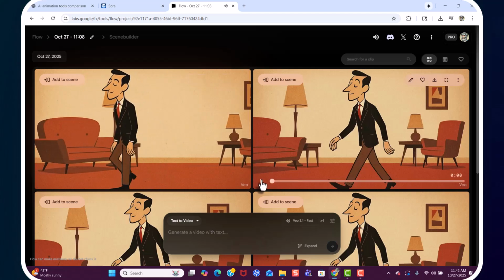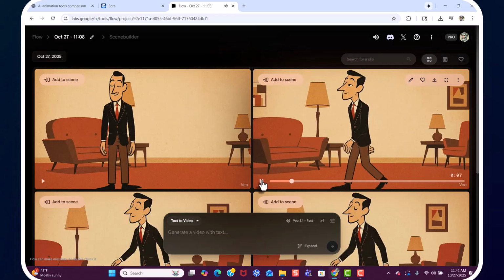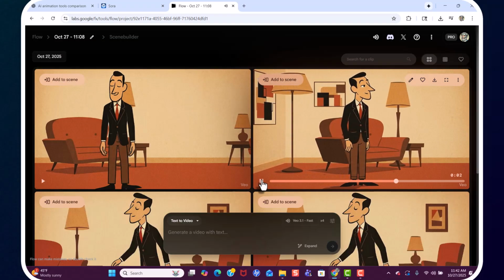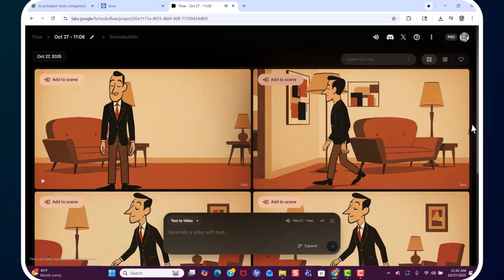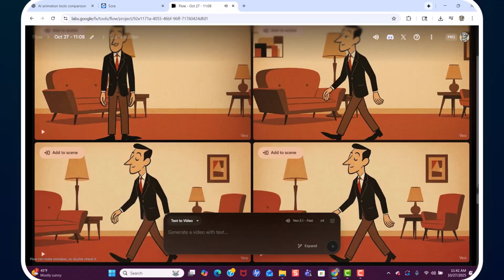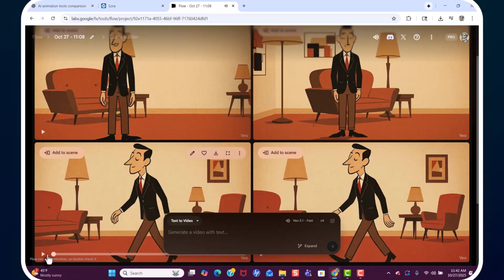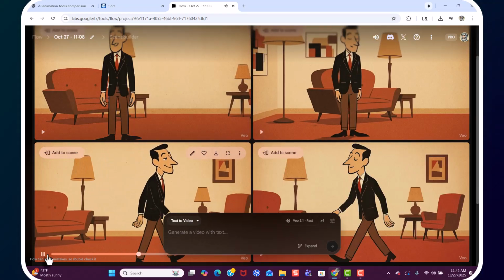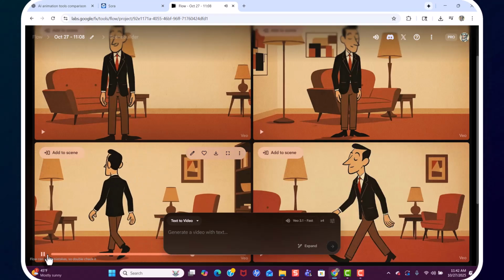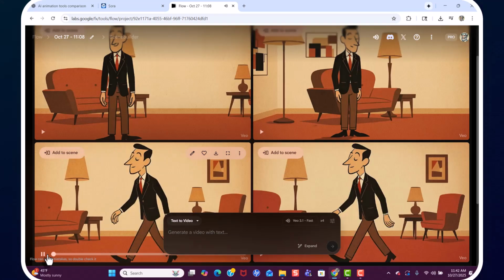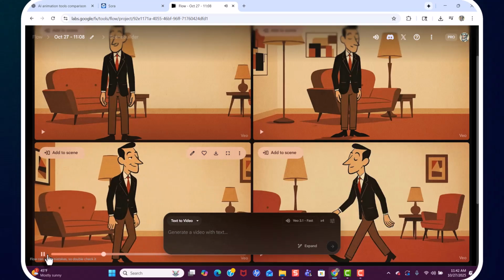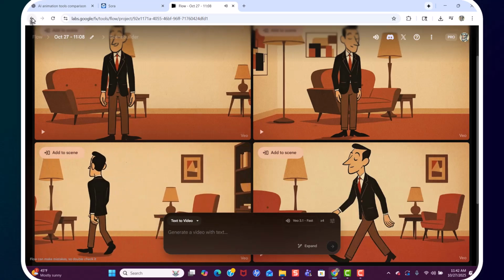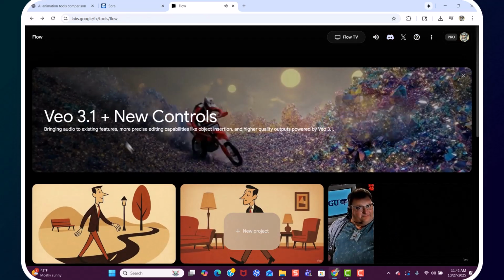That guy's not wandering around aimlessly too much. That guy's got a little spin, but it's not really what I wanted. Let's try this guy. This one's good. See, this guy's wandering around aimlessly in different directions. So this is the one I'll keep. So I downloaded that. And let's go for scene 2.